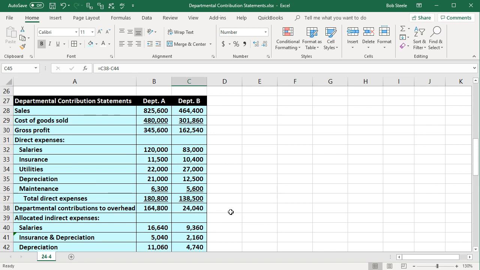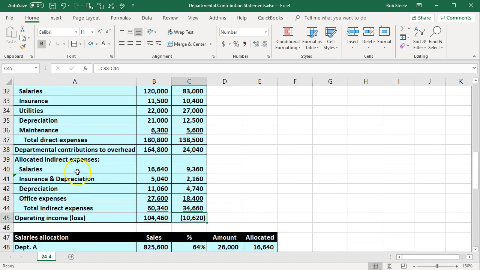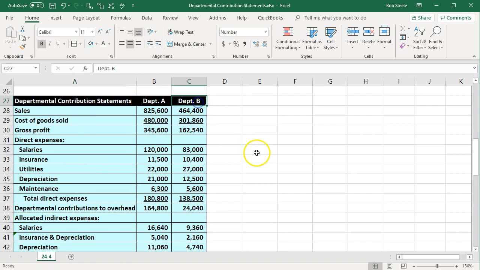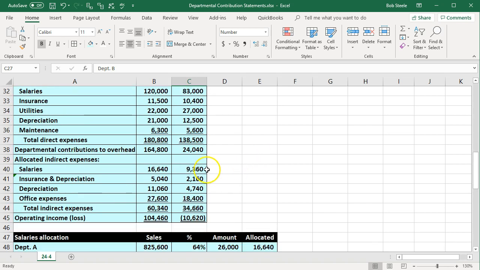but that's not really the case because all of these expenses are simply allocated. So the fact is that if we got rid of Department B, we wouldn't necessarily get rid of these expenses. We may get rid of some of them. They might be lowered, but it's just the fact that we're allocating these expenses between Department A and B. I mean, if we still have the whole building, we'd still have to pay insurance on it. We'd still have insurance. We'd still have the depreciation on the building we'd have to deal with.